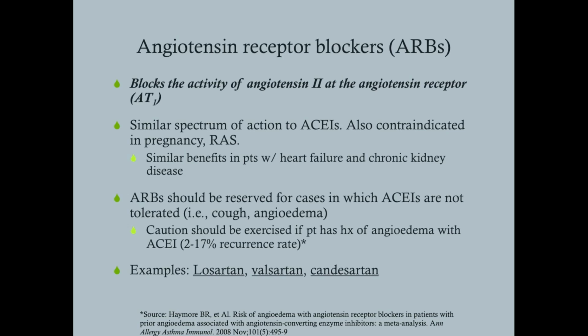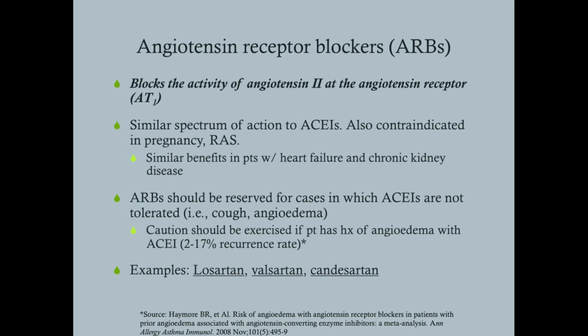So again, before you give something like an angiotensin receptor blocker, just like an ACE inhibitor, listen for a bruit. You get the similar benefits for angiotensin receptor blockers as you get in ACE inhibitors for patients with heart failure and for chronic kidney disease. But before you give an angiotensin receptor blocker to a patient with chronic kidney disease, you do want to make sure that they have adequate renal function. So there is a threshold in which we would not want to give any of these medications to a patient if their renal function is diminished to a particular degree. You will not be asked about that on the test.